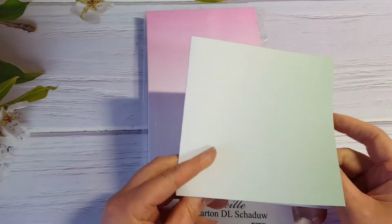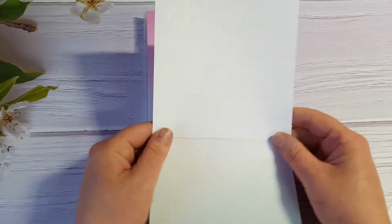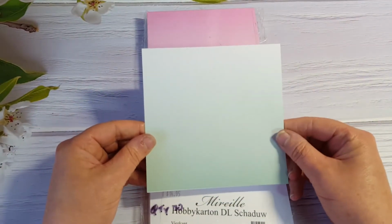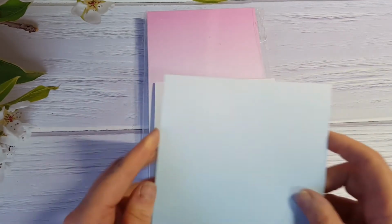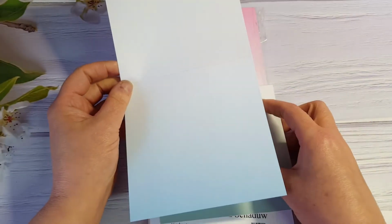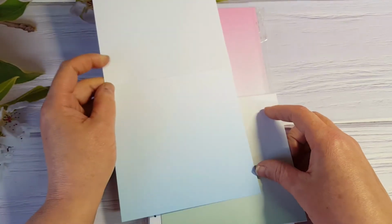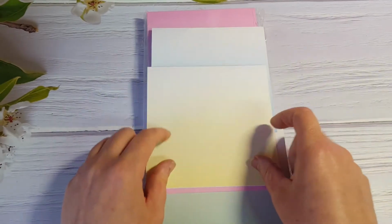So it's pretty good. I mean, you only have colour on this section here and the rest of it appears to be white, but that's okay. So I folded them to make a square line card, or basically you can just keep them in a straight format and die cut away however you'd like. You can use them for backgrounds if you want, stamping, colouring, whichever. So there's those. So there's the green, there's the blue, there's the pink. Here's the yellow.